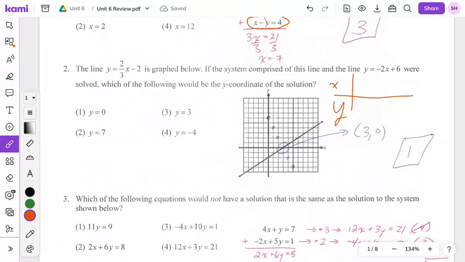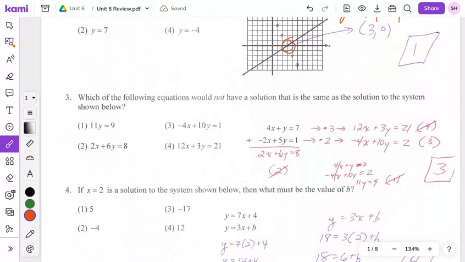So if I plug in an input of 0, I would get an output of 6. If I plug in an input of 1, I would get an output of 4, and so on. I continued making that table, and I transferred them into points, and eventually we can see, because of the pattern, I have this circled location on the graph. I have (3, 0), and that's where it ended up meeting. Because again, it asked for only one part of the solution, the y coordinate specifically, in this case it is 0, choice 1.